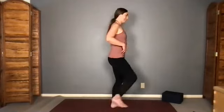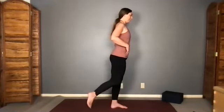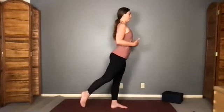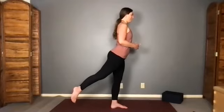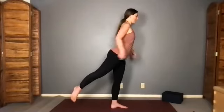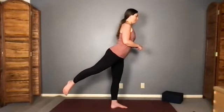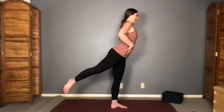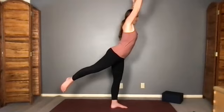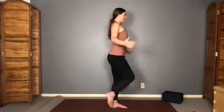This time, let's go into hip extension. So keeping that leg and letting it go behind you, and lifting it all the way up, but keep your torso as vertical as possible. How far does that leg want to go? And if it wants to turn out to the side a little bit, I'm okay with that right now. That helps that glute get recruited. So lift that leg, keep your torso upright. You could even take your arms up if you want, all the way through that whole side of your body, back to hip flexion.